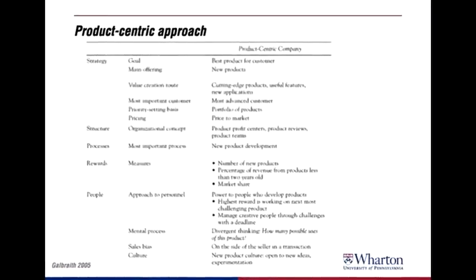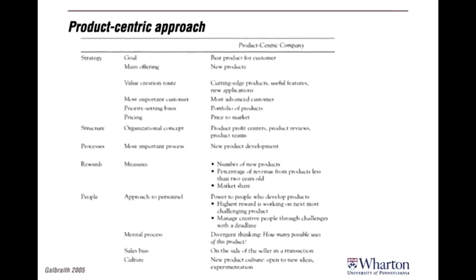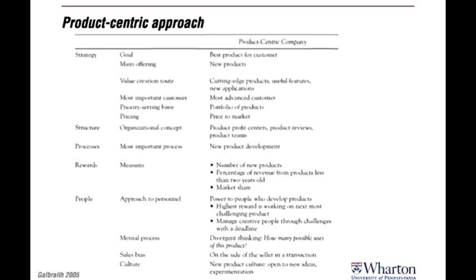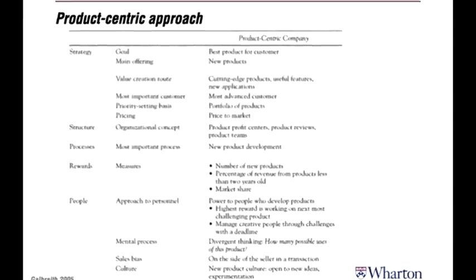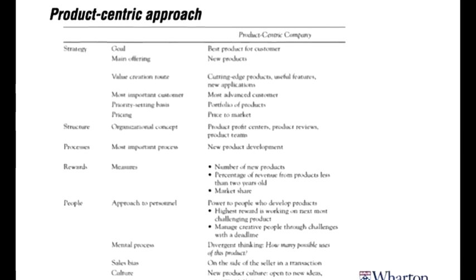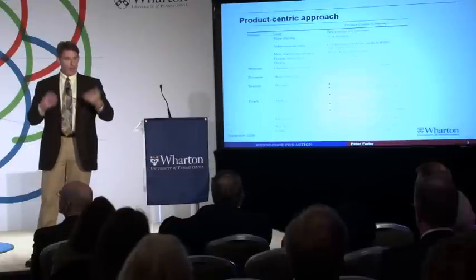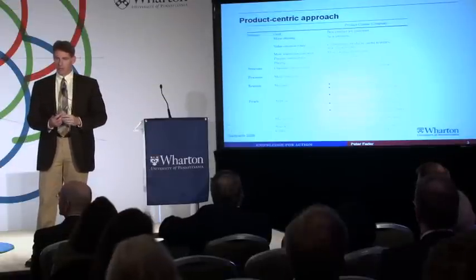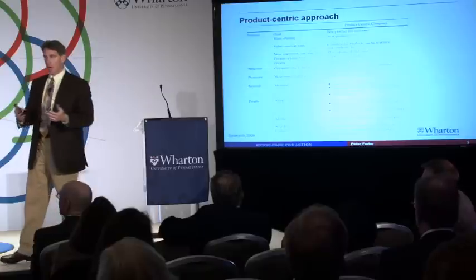first pause and give a shout out to someone else's book, a wonderful book by a gentleman named Jay Galbraith. You can't see it, it's an eye chart. There's nothing new on this slide. It tells you all the traditional ways of being a product-centric organization, the kinds of metrics that you use to tell how well you're doing it: market share, number of new products, the organizational structure, and so on.